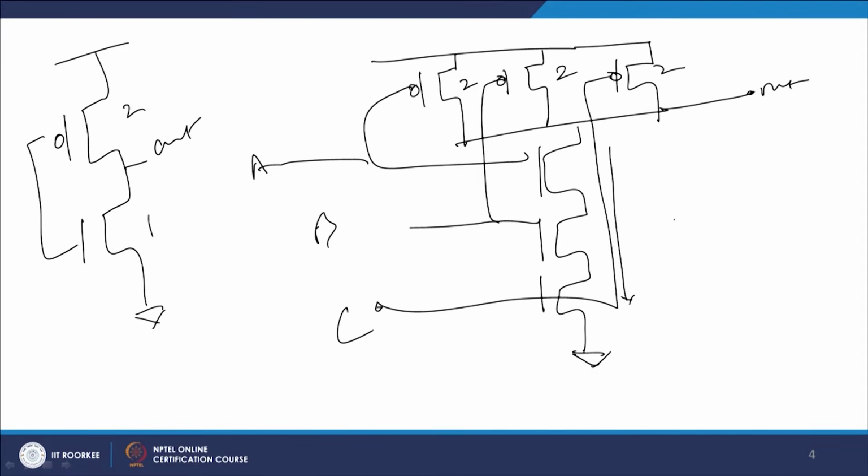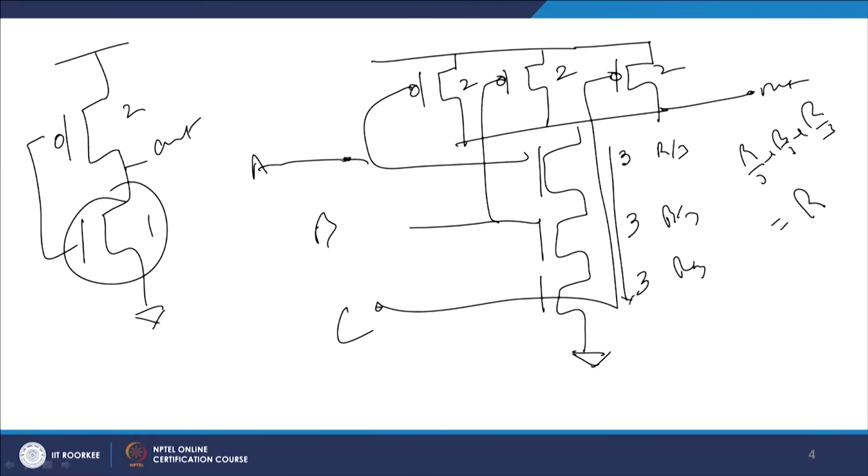And please understand, each one therefore should have thrice the value available to it, because then this will be R by 3 plus R by 3 plus R by 3, which will give you R, which is nothing but the resistance offered by the NMOS in this case. So, a signal fed here will actually see 5 as the input, and therefore, it will be 5 by 3, again the logical effort for a 3 input NAND gate.